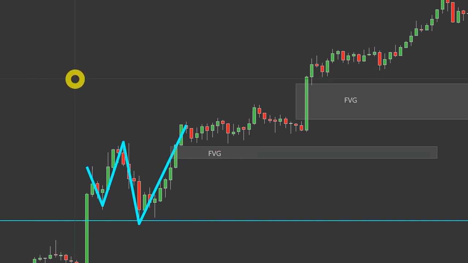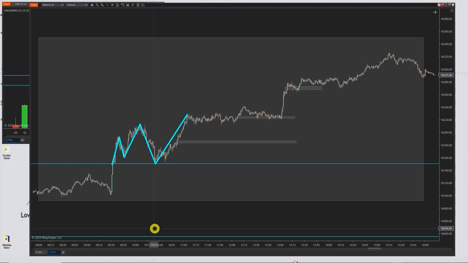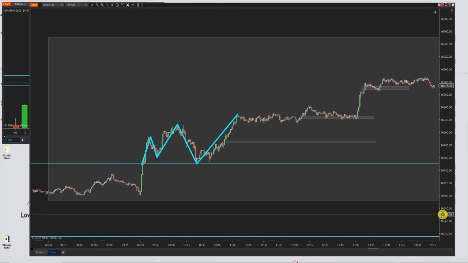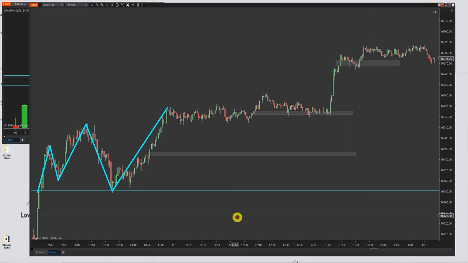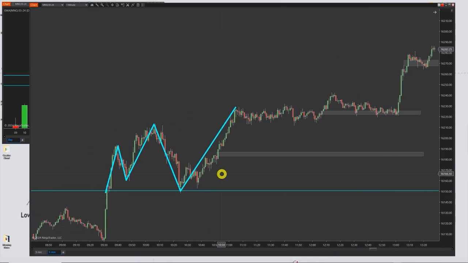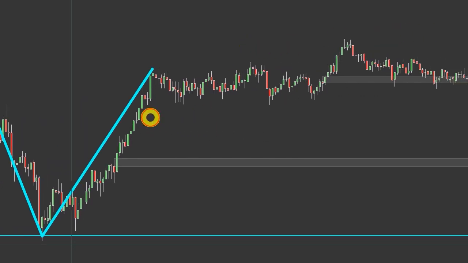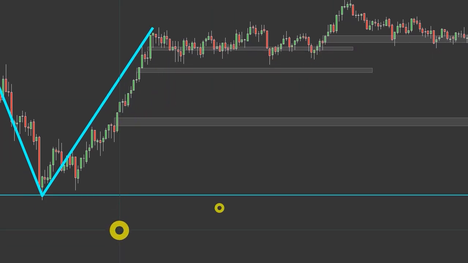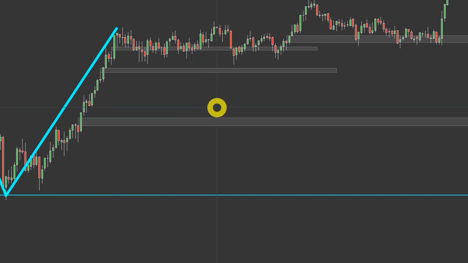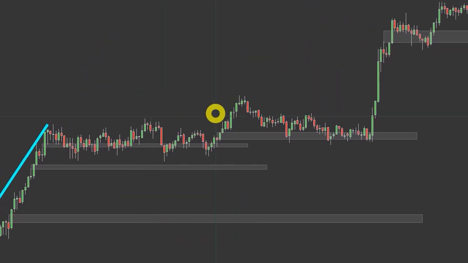Now, this is the 5-minute chart. Let's take a look at the 1-minute chart and see if things look a little differently. All right, we have the same price action, but we might be able to see some fair value gaps that take place on this breakout move that could have been tested for us. There are little ones, and like this little one right here, that one wasn't even tested. All right, there's this little one right here, and it held up in a range on that. Here's one right here. It never came back down, and we start to see fair value gaps created right here as it's getting ready to break out.